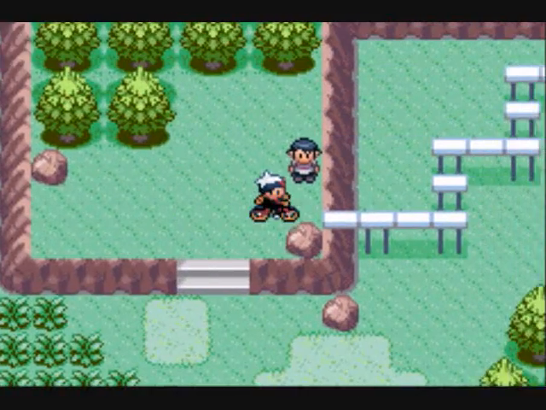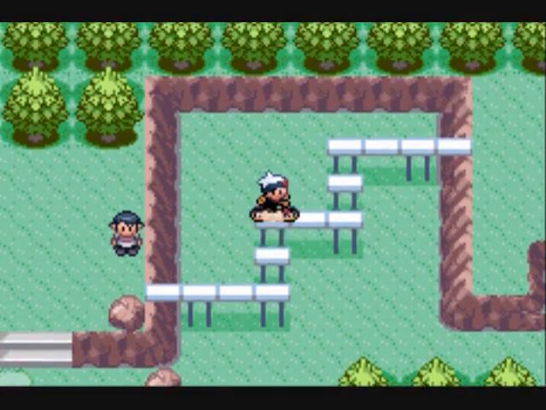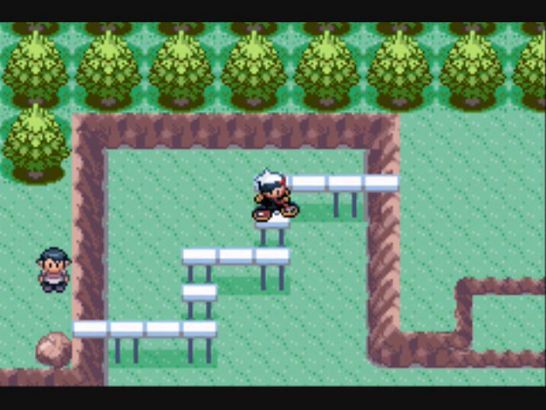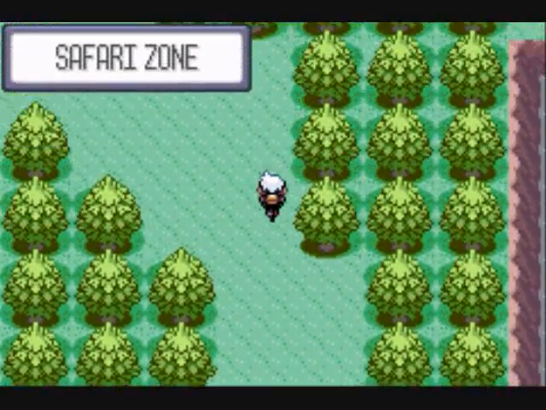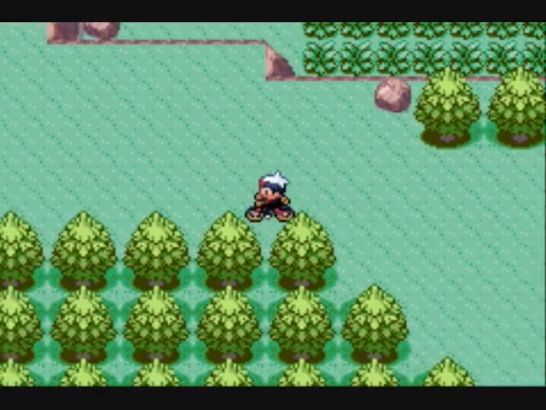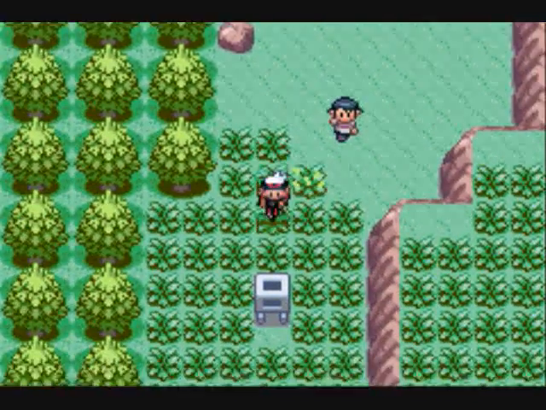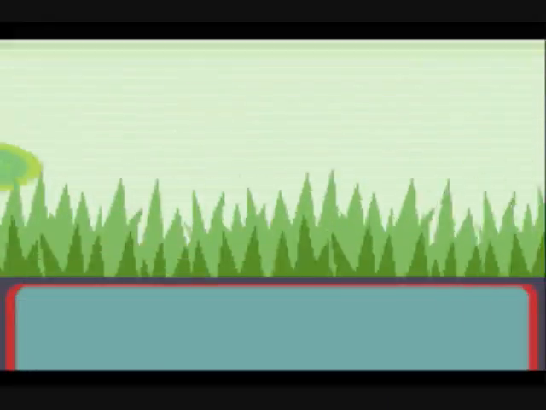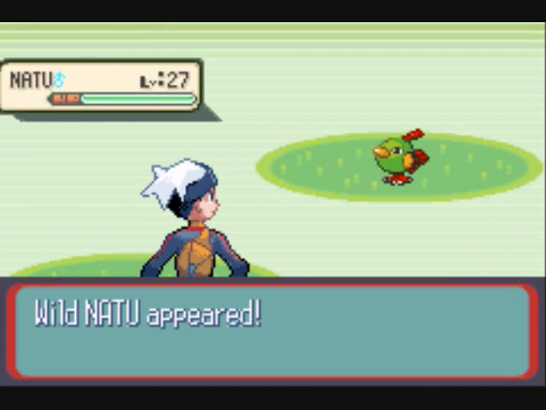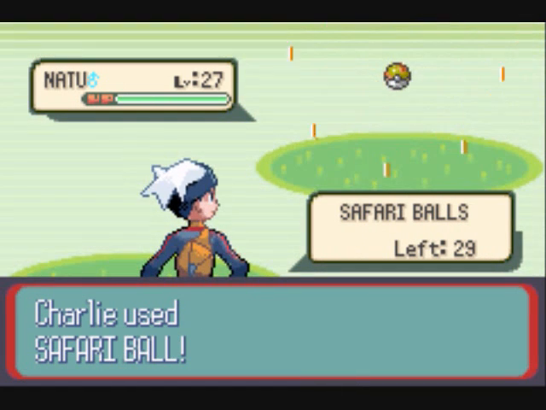There are many so-called areas in the Safari Zone, some of which can only be accessed via the Mach Bike or Acro Bike, depending on whatever floats your boat. You can also place Pokeblocks in these feeders right here in order to attract more Pokemon. Over here, we got some Natu, so I'm going to catch it. I'm just going to catch it because why the hell not?